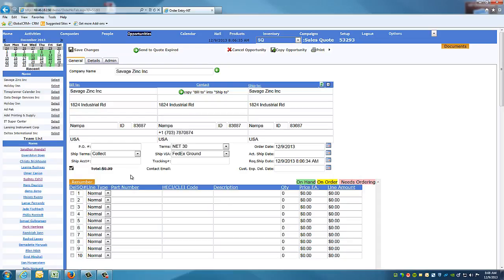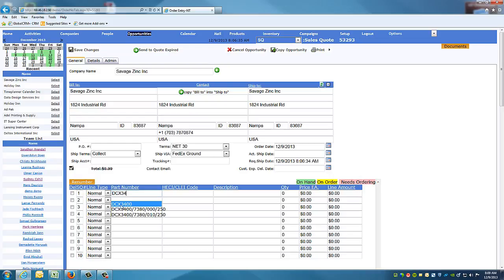Let's take a look at the order entry section. Line item types available in the demo system are normal, memo, warranties, and shipping info. These are custom settings set up in the company setup menu. We won't be going over that though in this tutorial. The default in the demo system is set to normal. To enter a part number, simply click inside the text field and start typing.